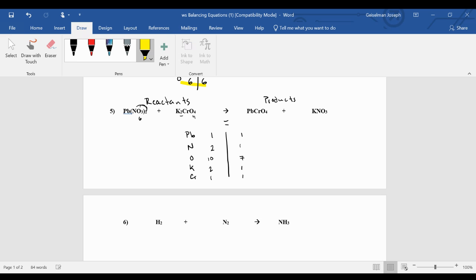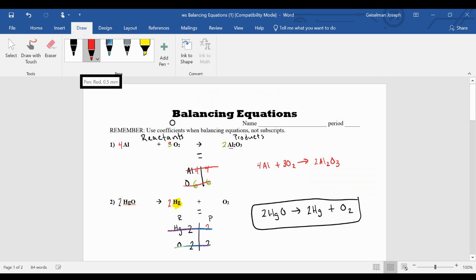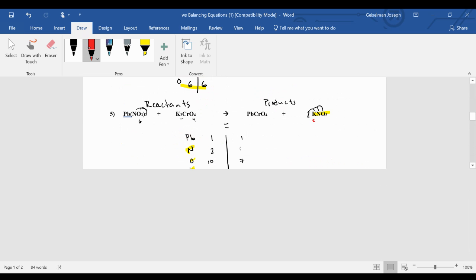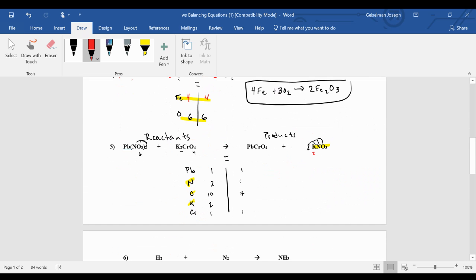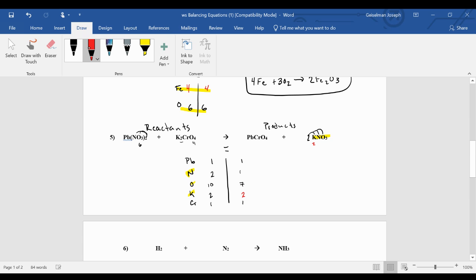Now this one might look really big and scary, but this one's actually pretty simple. We know that we need to change the oxygen and the potassium and the nitrogen. Well, which element on the product side has all 3? Right there. So if we just put a 2 in front, now we're distributing that 2 to each one of those. 2 times 1 on the potassium gives us 2 potassium. Great, that cancels out. If we distribute that 2 to the nitrogen, 2 times 1 is 2. And now we have 2 nitrogen, which is now good.